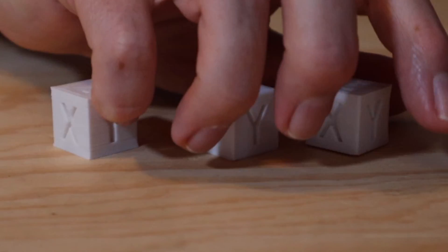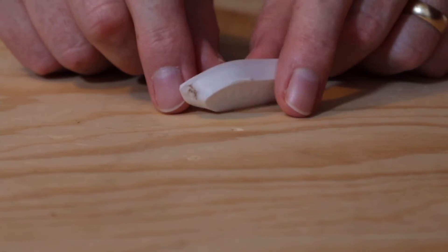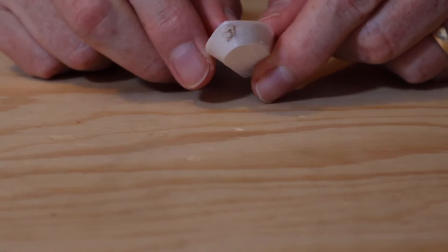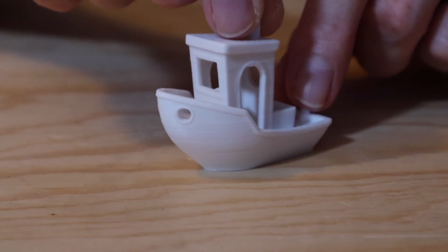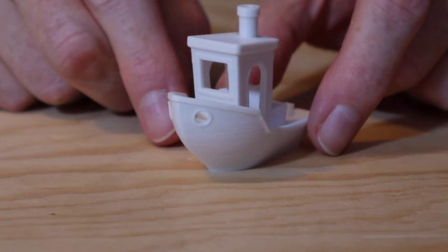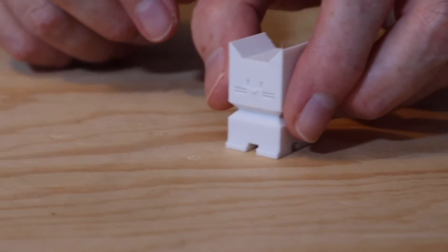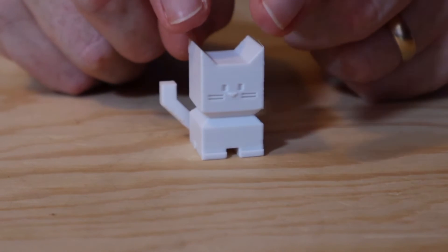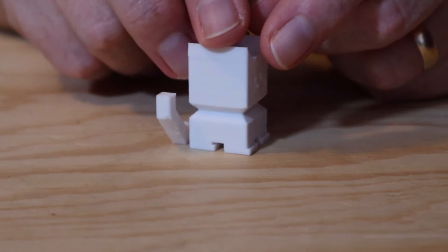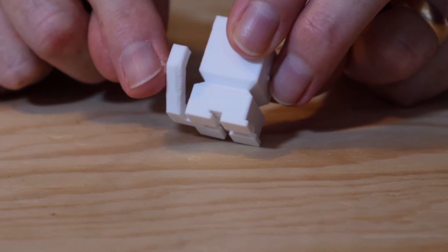This partial Benchy is one that was having some serious issues with corner curling during the print, and that's when I turned to the XYZ cubes to start making adjustments. Once I had the cubes coming out good, the Benchy came out good too. And just for fun, I printed a CaliCat in ABS as well. There was a little bit of corner curling on the 45-degree angle of the tail, but it was minimal, and sometimes I get that on PLA prints as well, so not really a big deal.